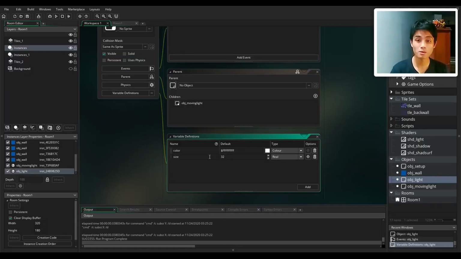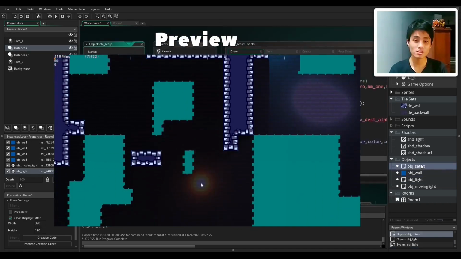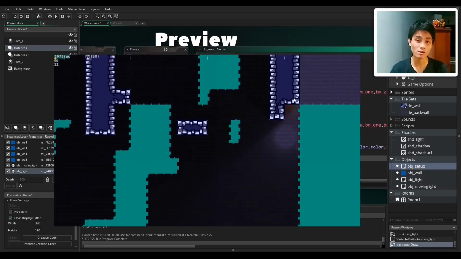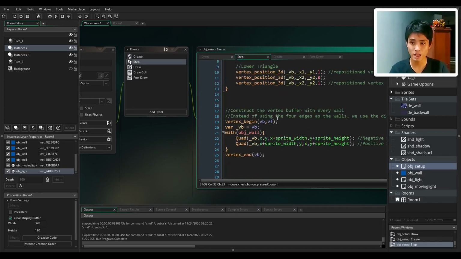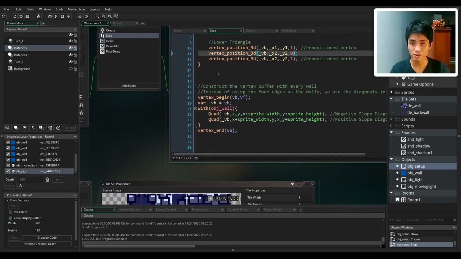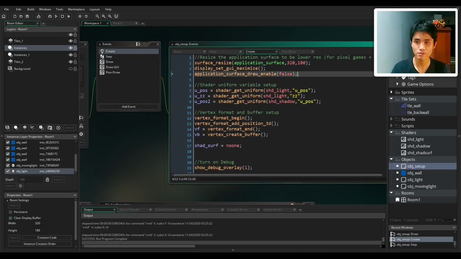Now, the last problem that we're going to experience is moving the camera. For obvious reasons, most likely your game is going to have a moving camera. And the problem is that we haven't set our lighting system to work for moving cameras. Let's first create the moving camera. So in order for us to do that, let's go to the step function, and we are going to be creating some moving stuff. Actually, let's go to the create function first.